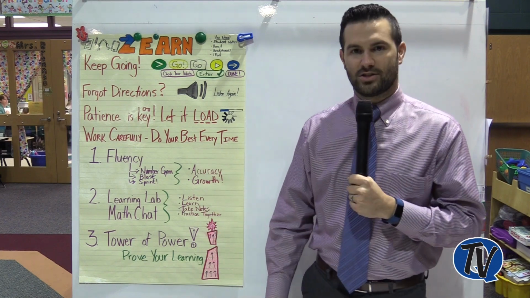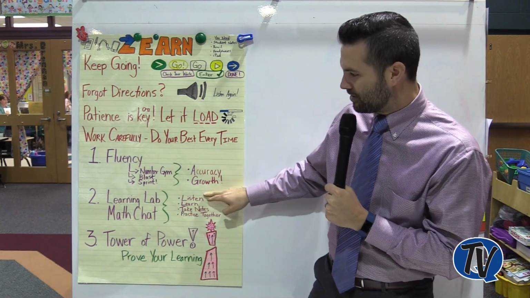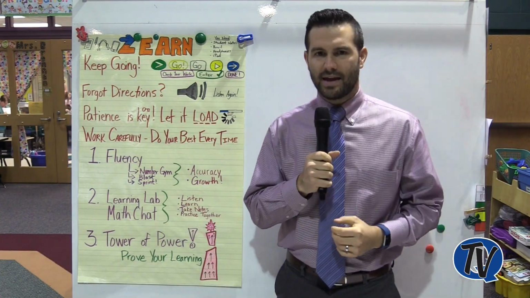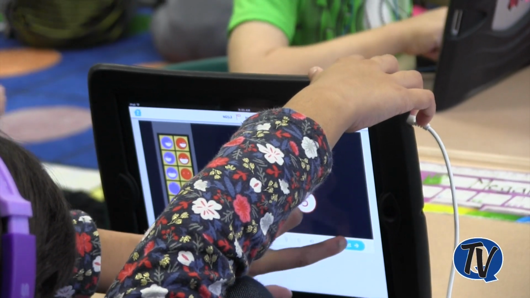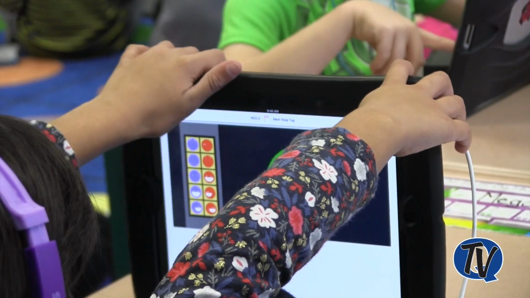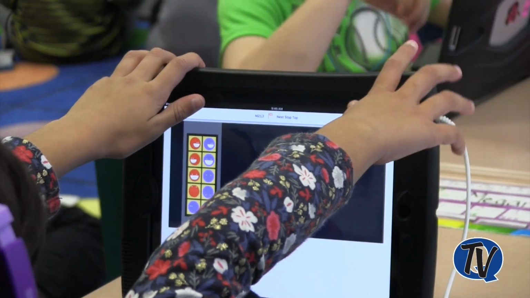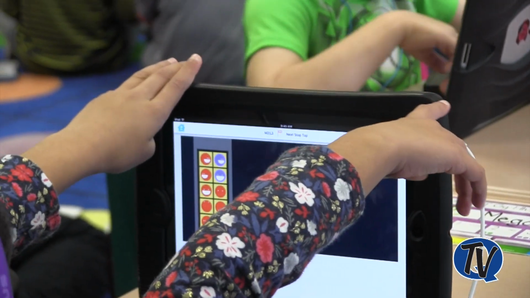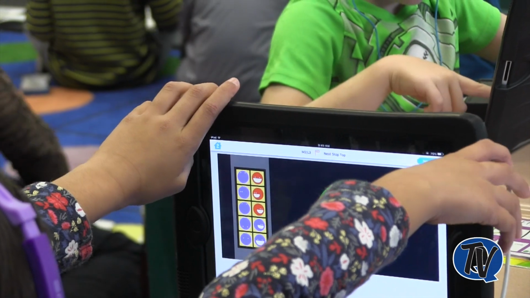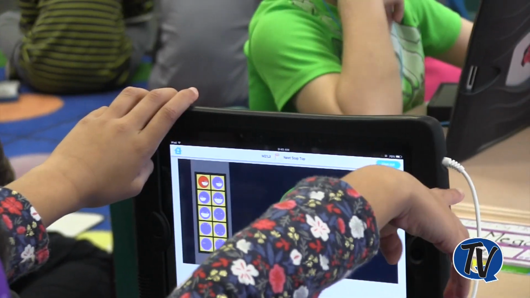Next in the Zearn lesson, there is a learning lab or a math chat. At this part of the lesson, this is where students are learning from the online Zearn teacher. They are practicing and learning from misconceptions, and they're also taking notes that can help them throughout and later in the lesson.